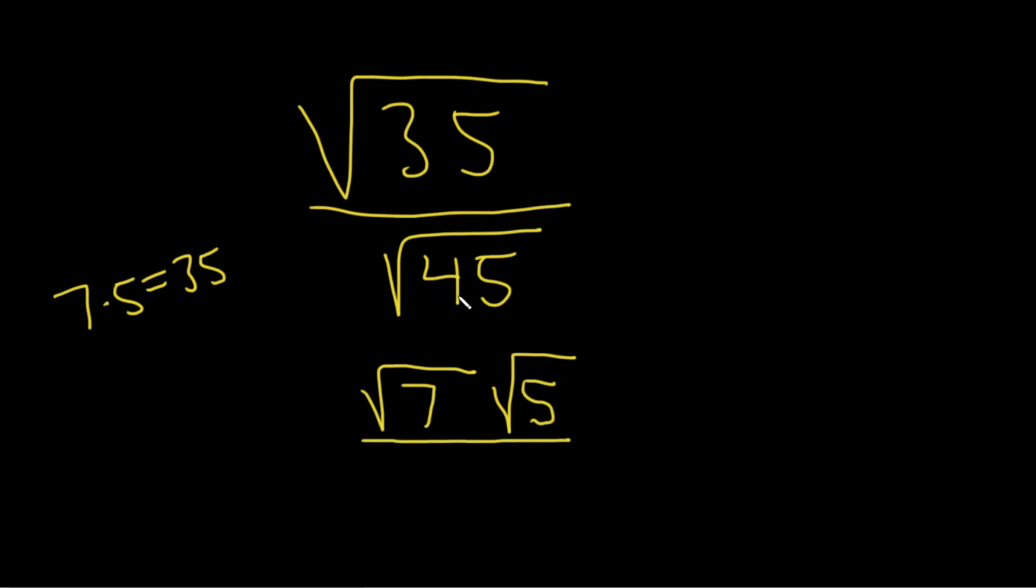And 45 can be written in multiple ways. The idea is what is the largest perfect square that's a factor of 45. By a perfect square I mean a number such that when you take its square root you get a whole number. So 9 is a perfect square because the square root of 9 is 3.